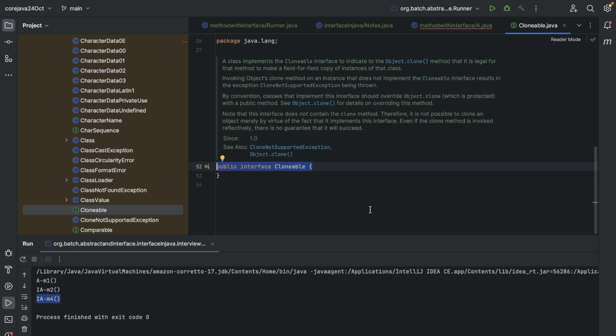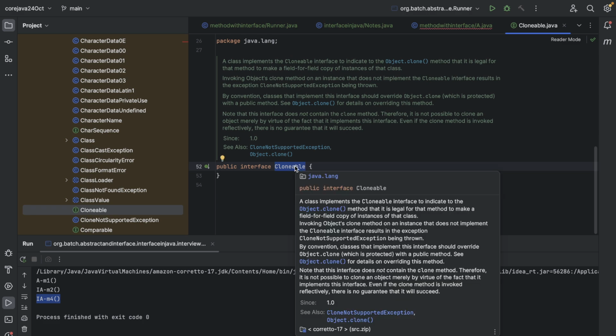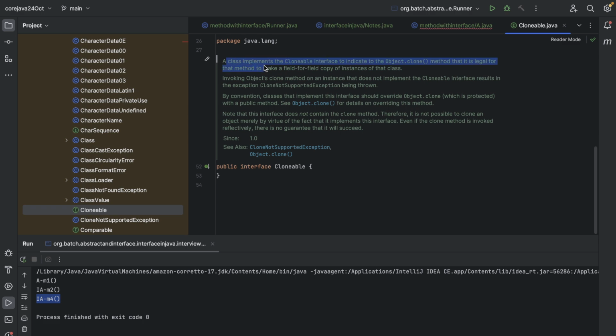So another important question is the functional interface that we are going to see. Right now we can see there are no methods to be implemented, right? But if I inherit this interface, I will get the implementation of a class that implements the Cloneable interface. So the object.clone method will become legal for use.